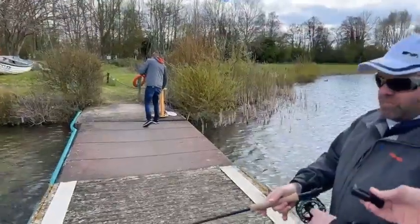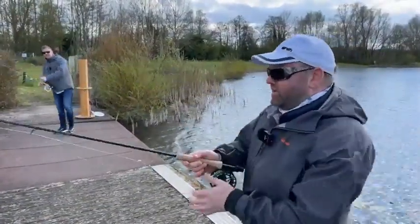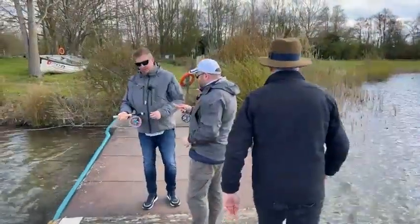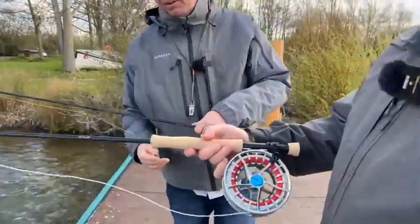I'm going to let you do this one because it's getting briny over there. Getting briny. We're getting into the deep blue sea. Here we come with the big boys' toys now. Absolutely. We're going right into the big stuff here. I'll let you hold it. I'll just chat very briefly about the rod itself.